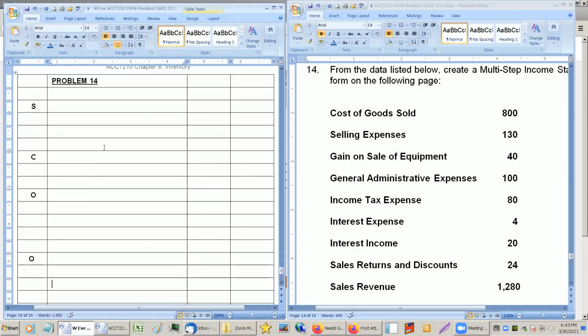And by the way, just so you guys know, especially those of you that are going into accounting, I would teach CPA review classes, and we go over this because on the CPA exam, a lot of times they'll have income statements. You basically put it into this multi-step format, or they may ask you what are the operating expenses, what are the other revenues and expenses, and that sort of thing. So even though it might seem like you're halfway through your first accounting class, this is stuff that they actually put on the CPA exam quite often and extensively.